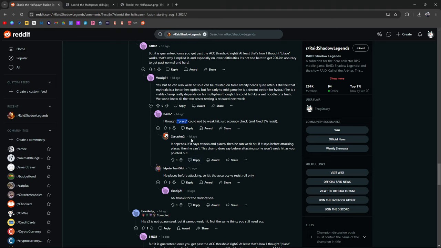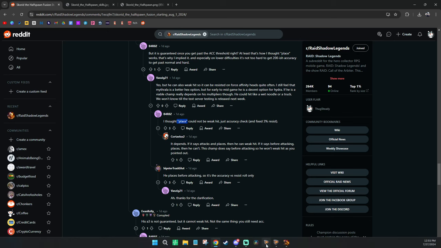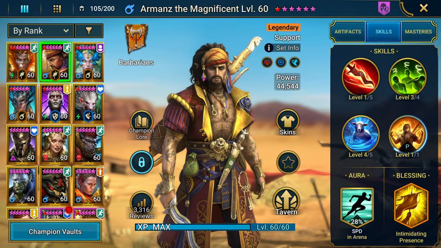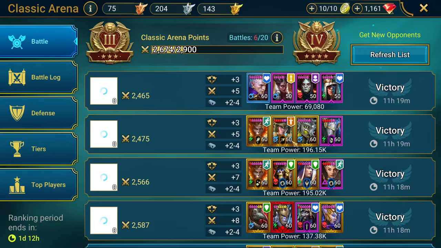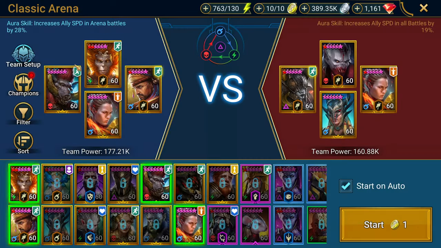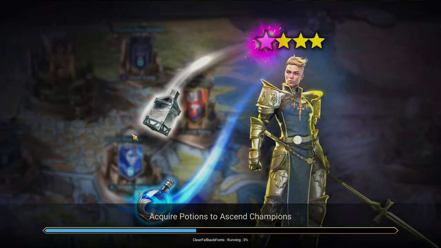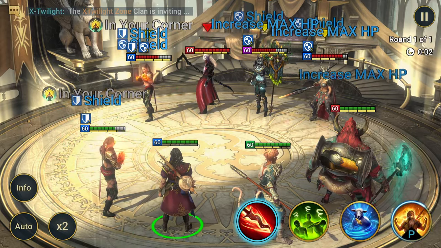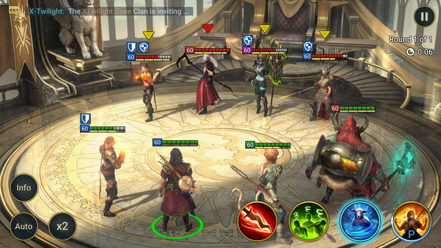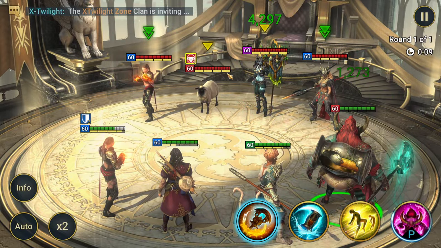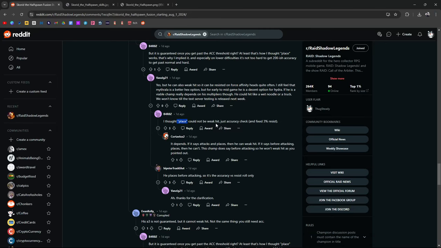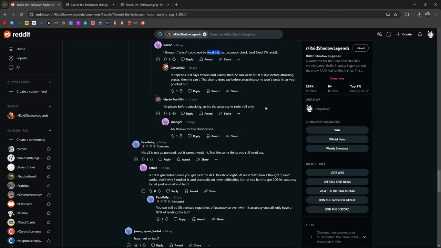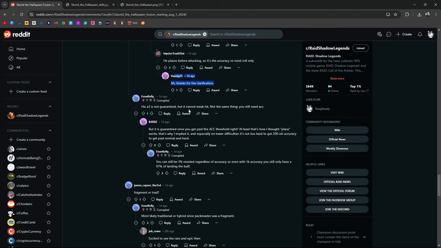In the same instance, like when we're using Armand's, for example, his A3, whenever he sheeps somebody. Let me see if I can check him out. Here, this move right here places. Right, so if I were to go into Arena and test it out real quick, let me see. Armand's is weak against red affinity. So let's try to place, and we'll see if any weak hits or anything like that pops up, or if it just places. Right there. It placed, he got sheeped, and that was it. Mum's the word. Right? So no. Weak hits do not matter when it comes to anything that says place. He places before attack, so it's the accuracy versus resist roll only. Thanks for the clarification. A3 is not guaranteed, but it can't weak hit.